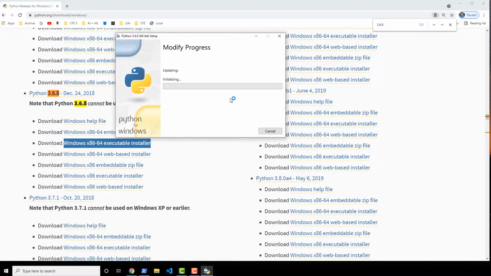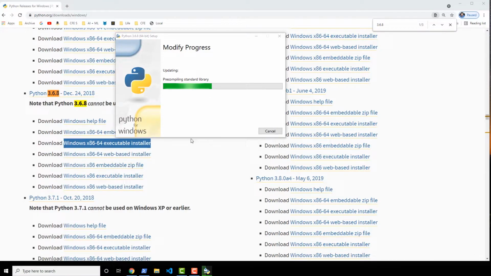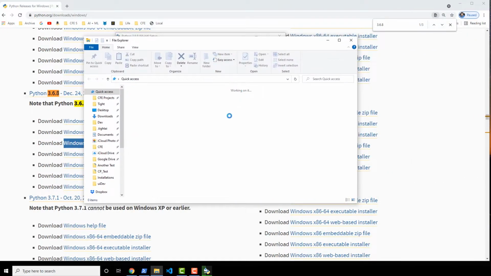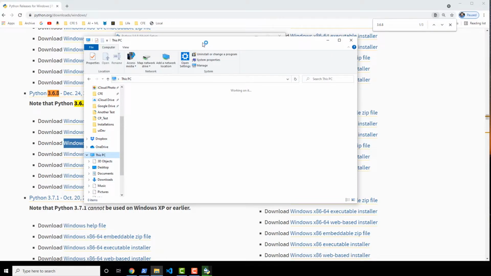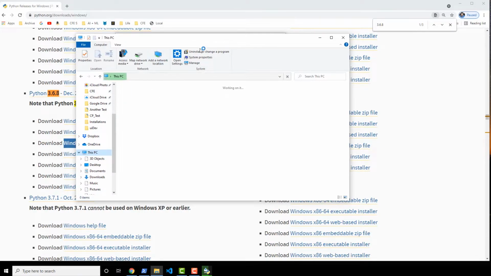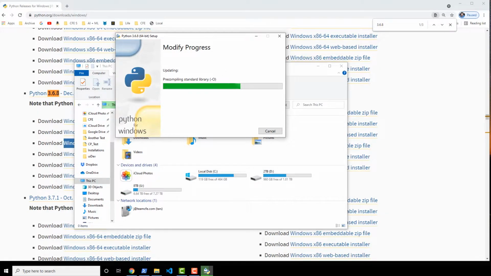And of course, mine right now, I'm going to just quote unquote modify the installation. So if you made any mistakes, you can totally look at what I just did and reinstall Python at literally any time. And you can also use newer versions of Python as well. So while that finishes installing, what I'm going to show you is in my File Explorer what I want to do is actually navigate to where that's going to be loaded. So on my PC, this might actually take a moment because it's installing something. So I'm going to just let that finish installing, and then we'll be right back.